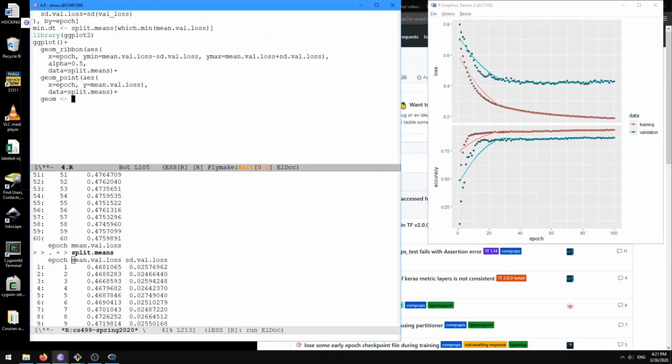So here, let's add a geom point, AES x equals epoch, y equals mean val loss.